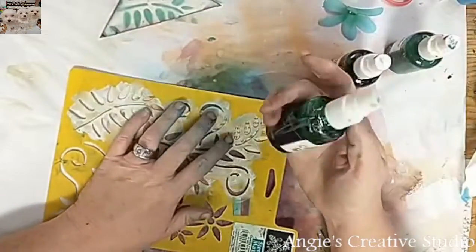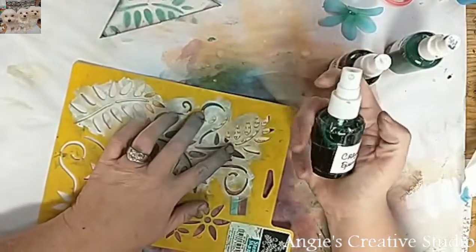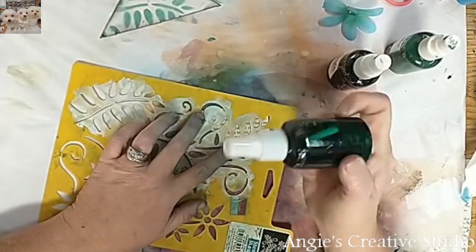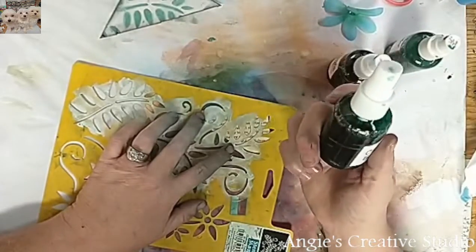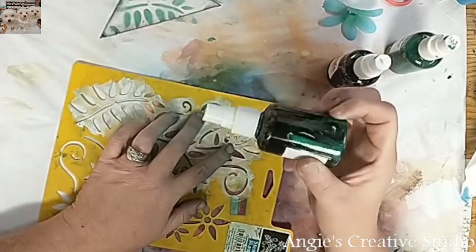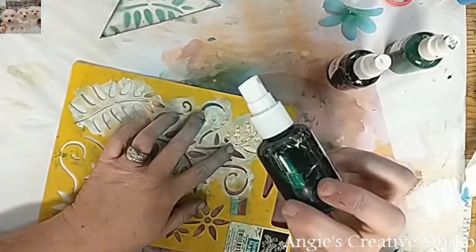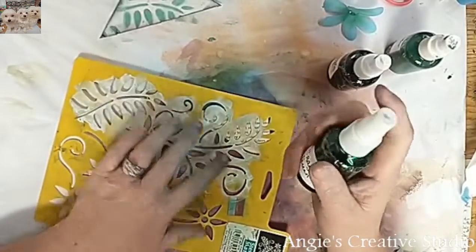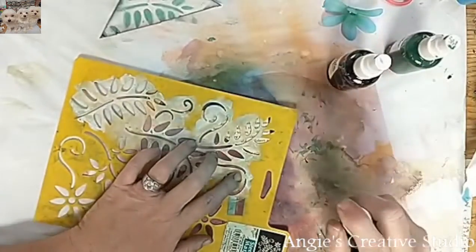And I'm going to take some Crayola green, and I bought these bottles at Dollar Tree, and like I said, I just put a little bit of rubbing alcohol, and then filled the rest of it up with water and just put stems of the Crayola in it. If y'all want a tutorial on it, let me know and I'll be more than happy to make one.